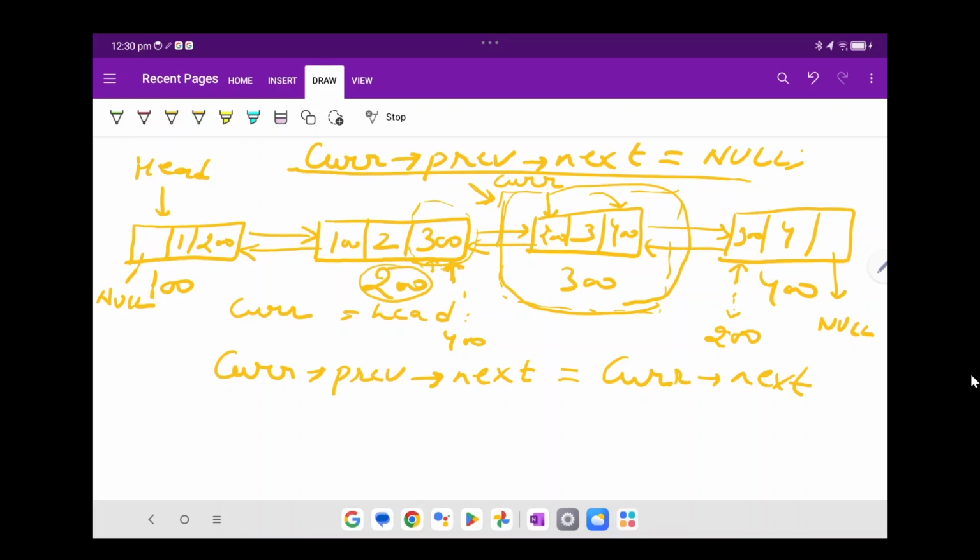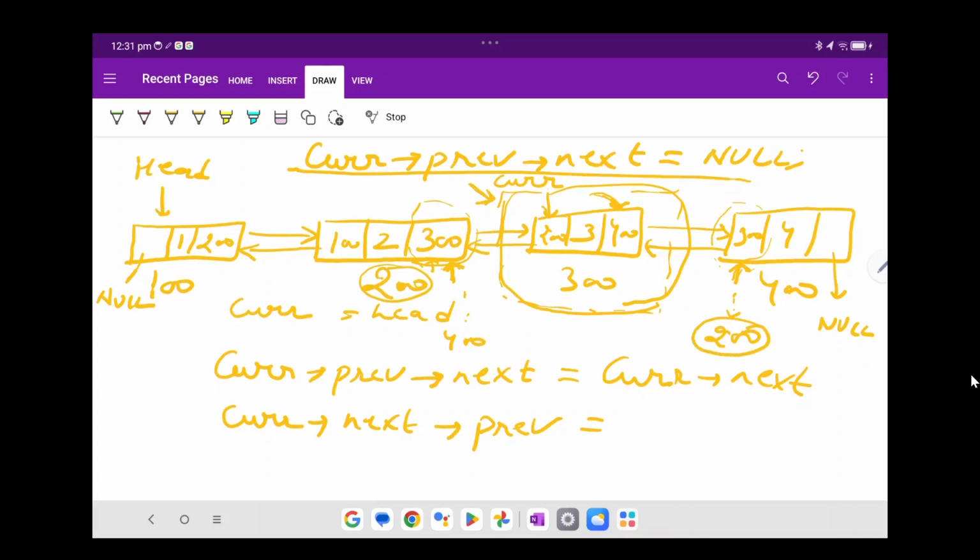Now we have to set this particular link. So again, what is this? This is current next, and the previous of current next. So this is current next, 400, and it is a previous of that particular node. So current next previous. So ideally what should it contain? It should be this address. And how we are going to get this address?